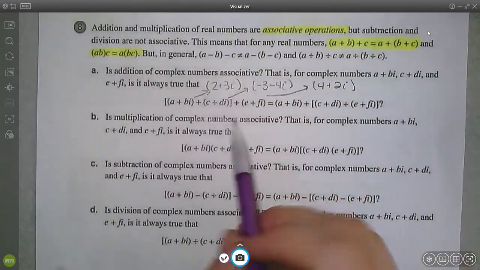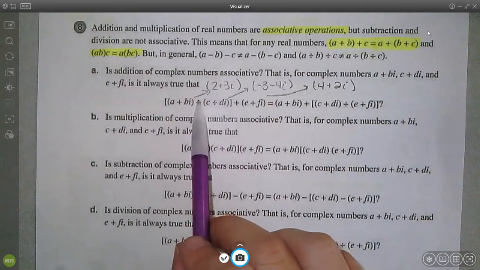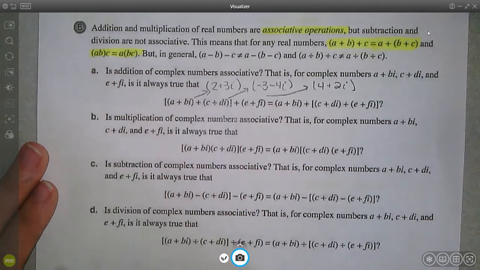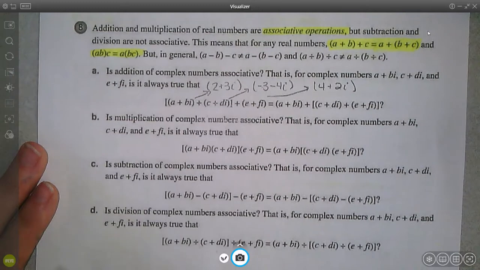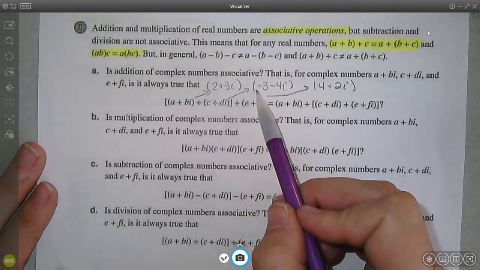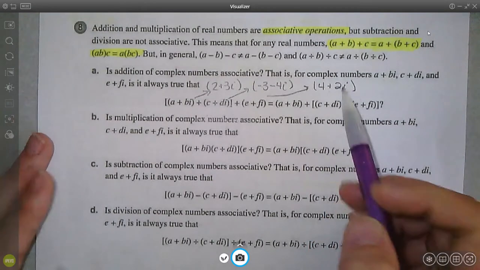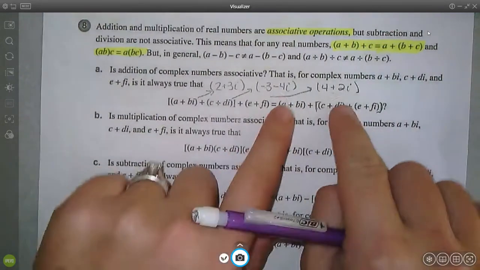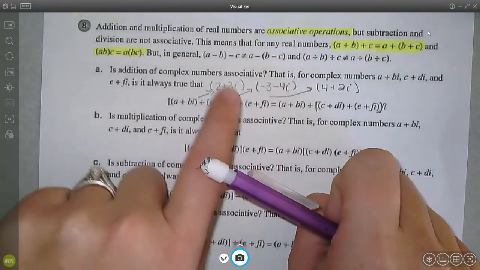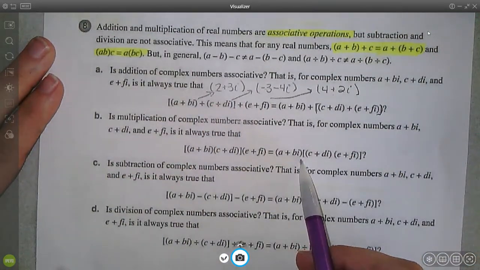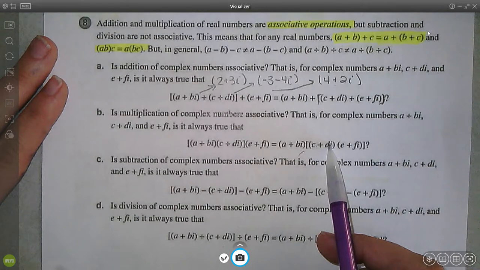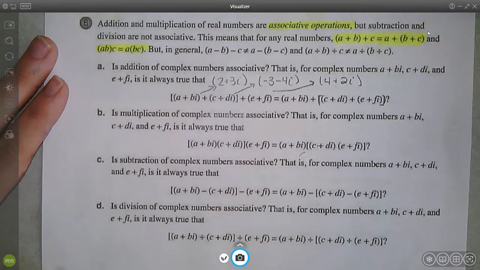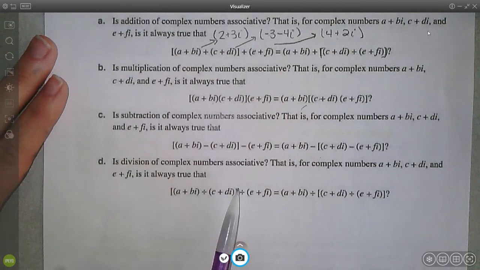All you have to do is add these first two together and see what answer you get. I left a bunch of room down below, so you can show your work there. You're going to add these two together, get an answer, add this to it, and see if that is the same as, since these are parentheses, you have to do these 2 things first, adding these 2 things together, getting an answer, and then adding that to it. Here you're doing multiplication. This one will take a little bit more time because you're essentially multiplying 3 binomials together. Subtraction shouldn't take long. And then division, that one will take a little bit of time as well.